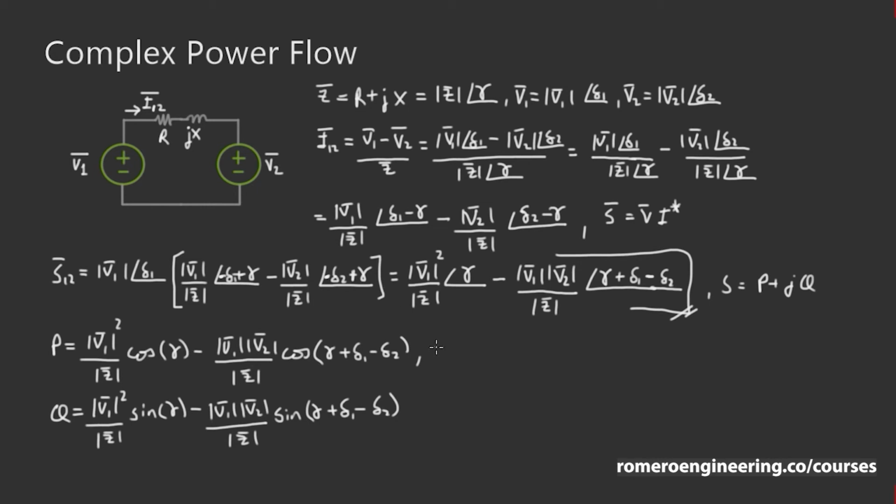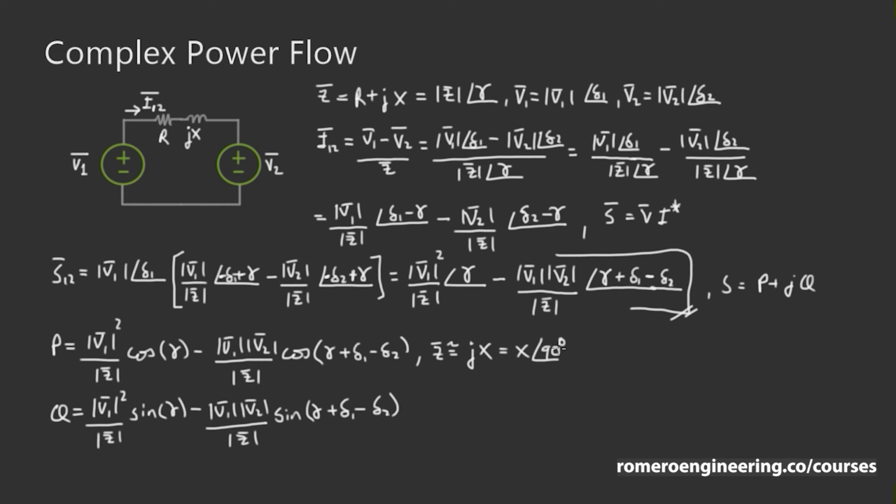So we can say that Z, which again is a phasor composed of a real part and an imaginary part, is almost equal to just the reactive part, so jX, or in other words, the value of the reactance at an angle of 90 degrees. So this 90 degrees comes from the fact that it's the imaginary part. Then we can simplify these equations a little bit. So again, all I did here was make an assumption that the resistance is negligible compared to the reactance. So I can say that the impedance Z is almost purely reactive.